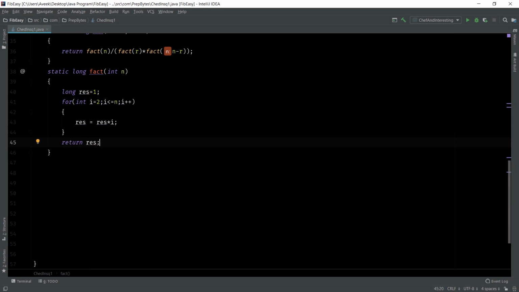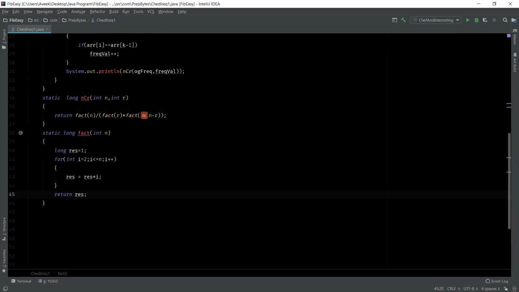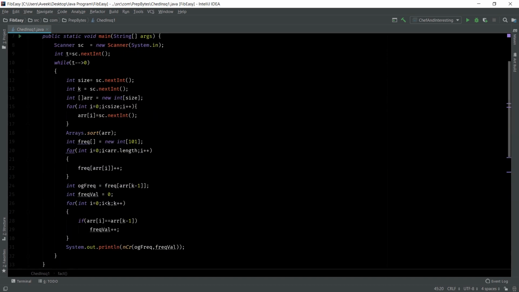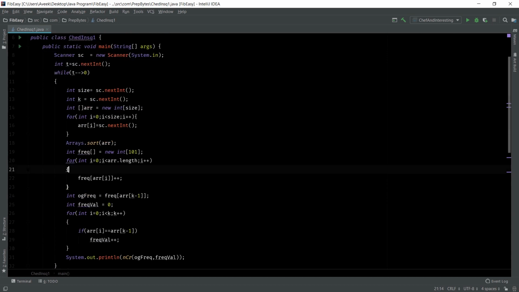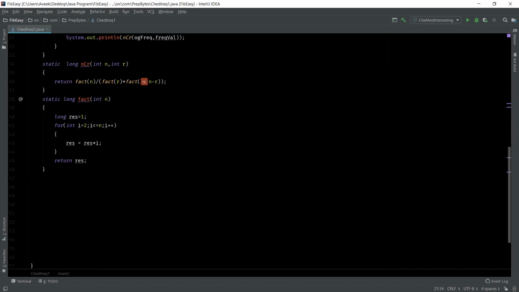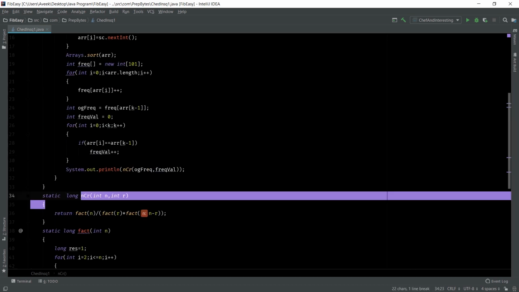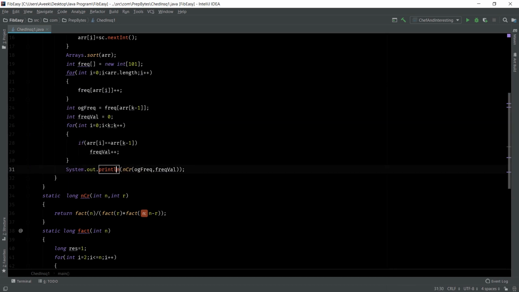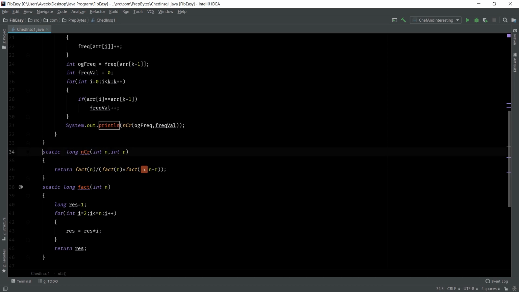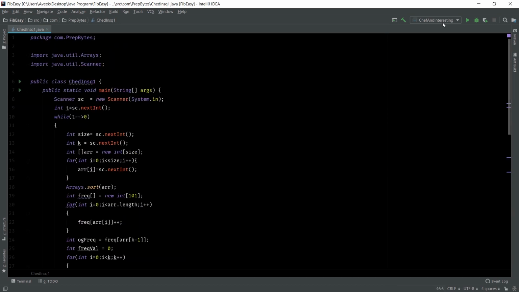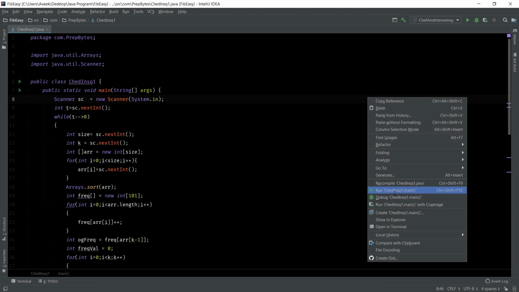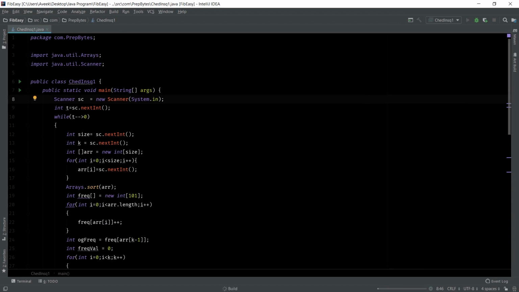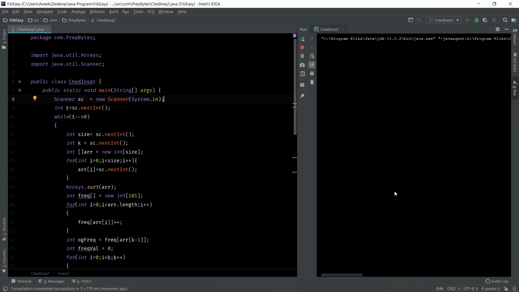So we have covered all the points. We have implemented all the points that we have seen in the previous video. We have found the value of n using the frequency array, found the value of r using the k value, and called the function ncr. Now this is the implementation of ncr using factorial. So let's now run this program here, test it for some inputs, and then we will submit it on CodeChef and see whether our approach was correct or not.